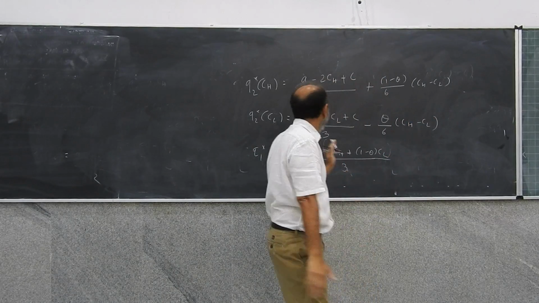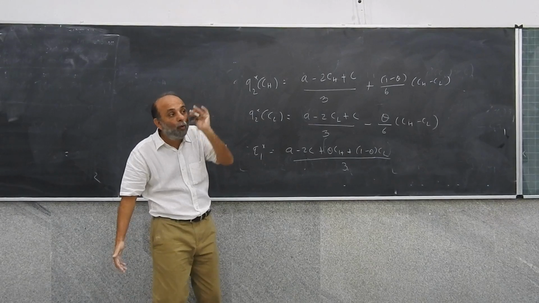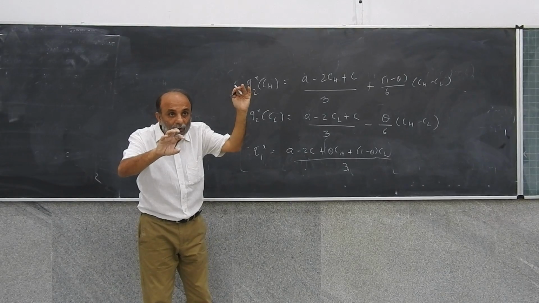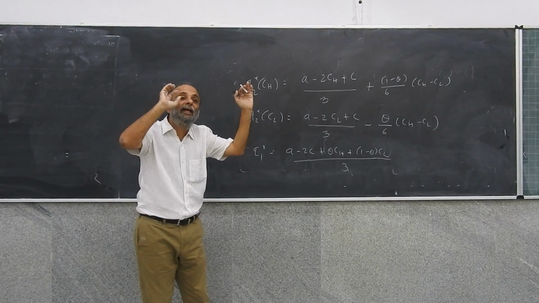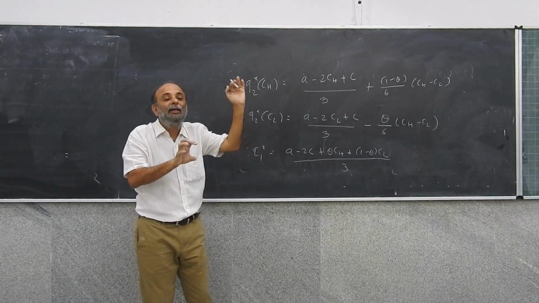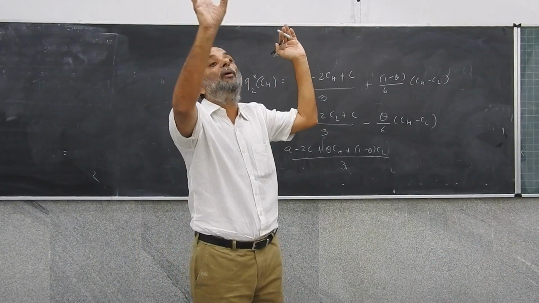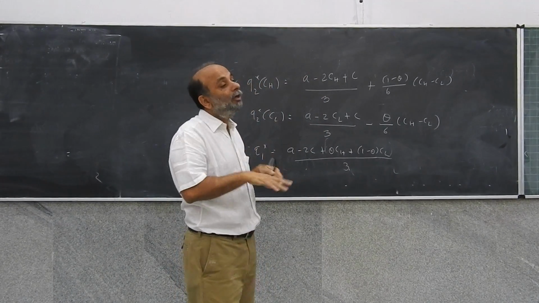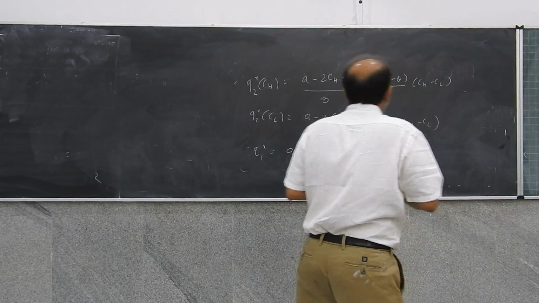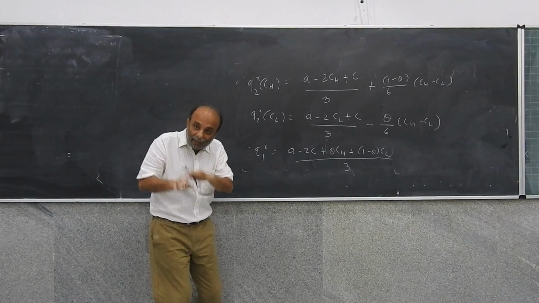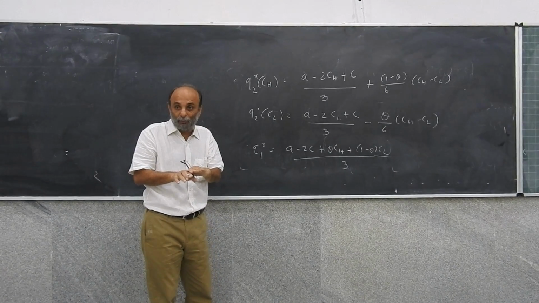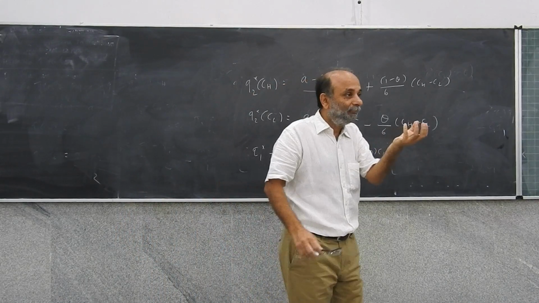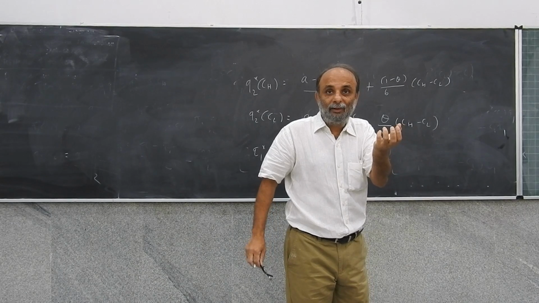So, the first firm is producing more output relative to what it would have produced if it had known that the second firm is of CL type, because it now assumes that the cost of the second firm is actually above CL. And because the first firm is producing more, Q2 star CL is less than what would have been produced had the first firm known for sure that the second firm is a low cost firm. You see the point?